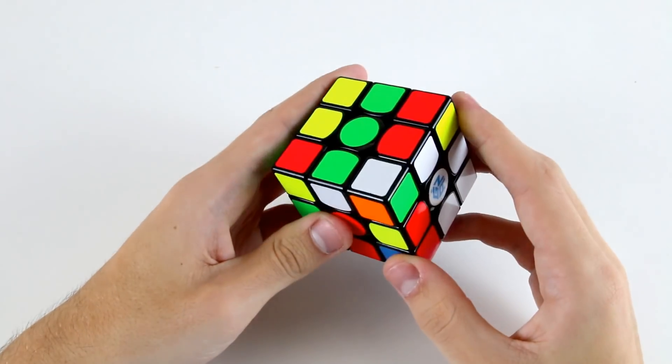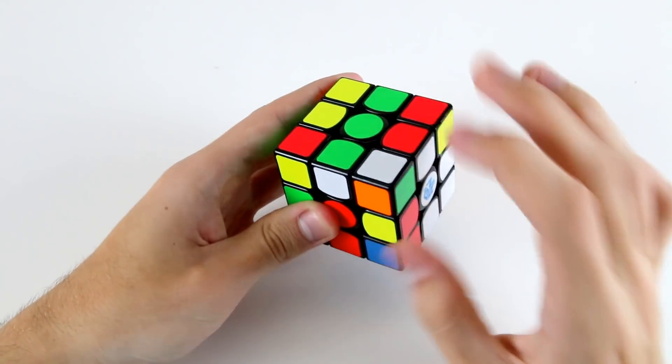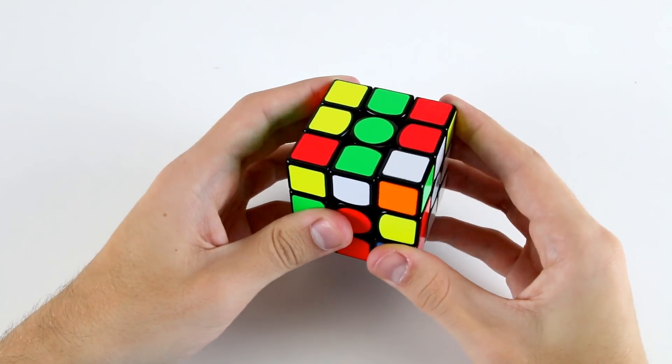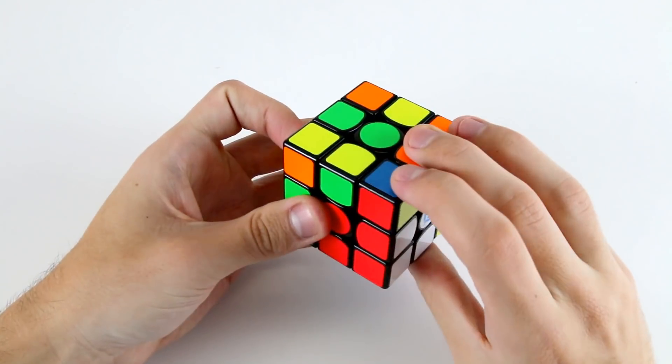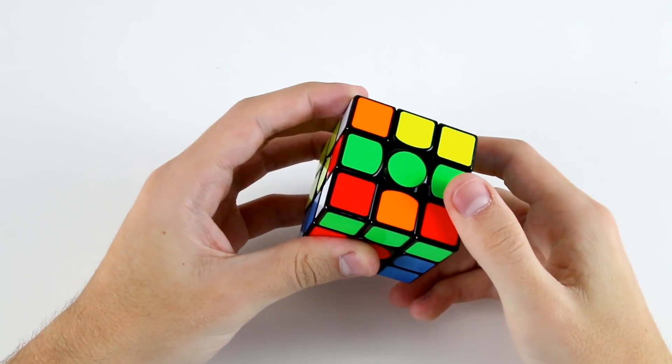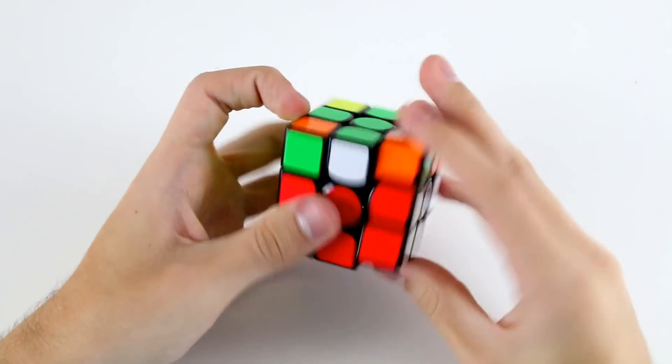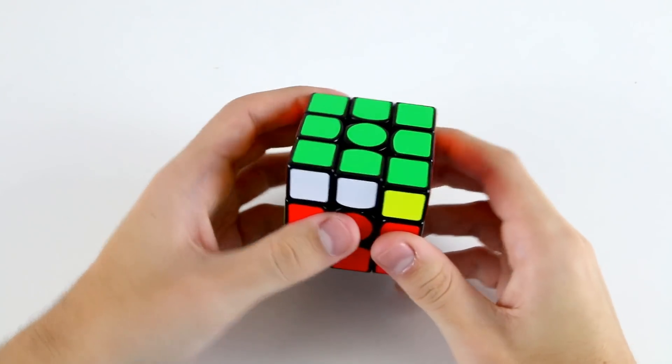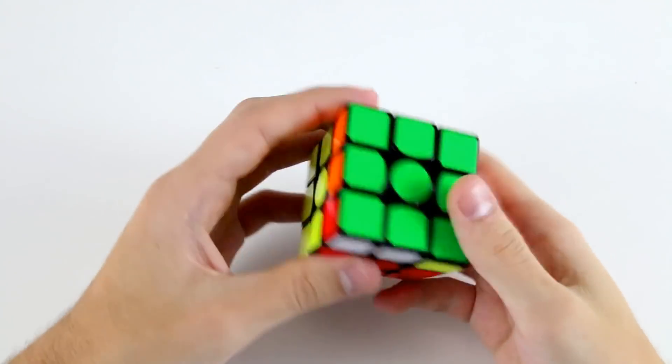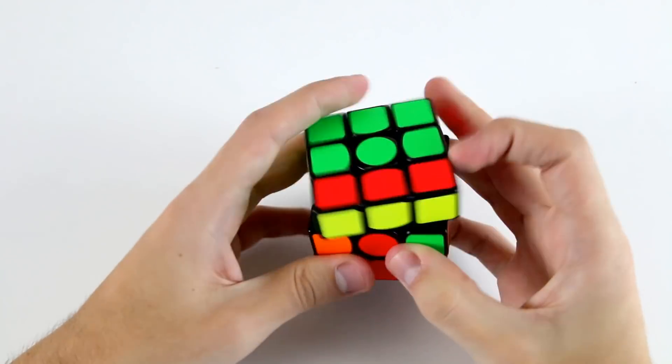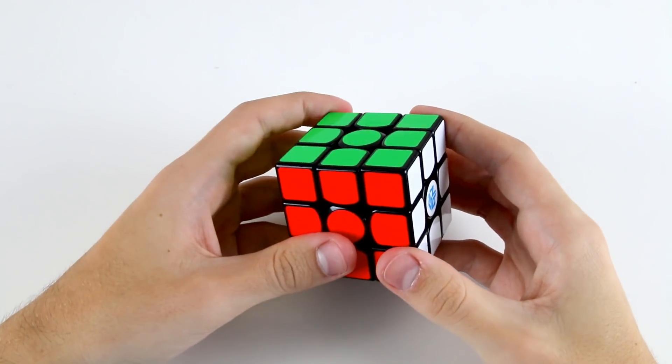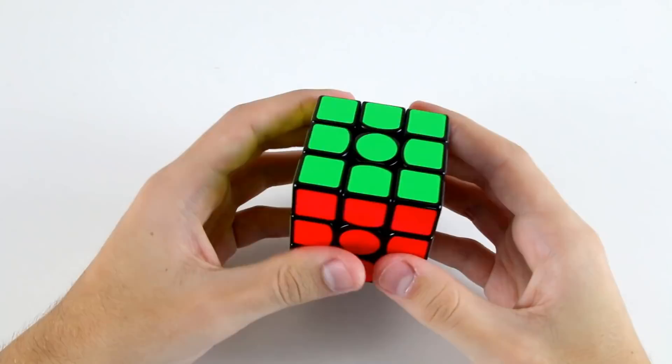Actually a nice way to multi-slot this pair and this pair is to do something like this. So r u' r2' f r2 u' r' u' f' and then I've got anti soon and end permutation. So I can go like this because that would have no AUF after the end permutation from that angle.